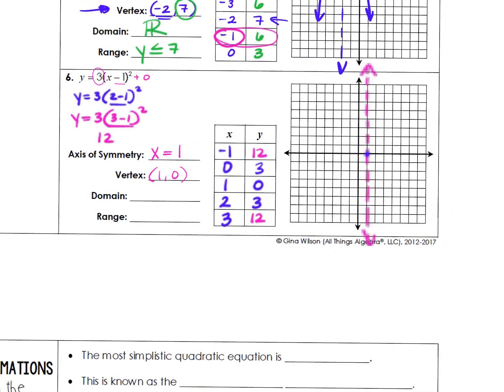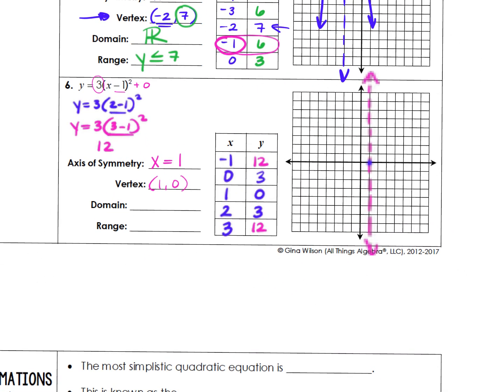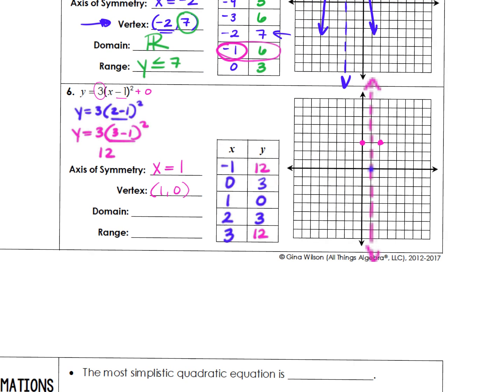When they fall off the graph like this one does, I don't make you graph that last one. If you want to do a few extra lines, if it's like barely off, go for it. But if it's way off, just give me the first 3. So 0, 3. 1, 2, 3, and reflect that. And then 3, 12. 1, 2, 3, 4, 5, 6, 7, 8, 9, 10, 11, 12. So you don't have to plot those if you don't want. I would just do these 3 and call it good.